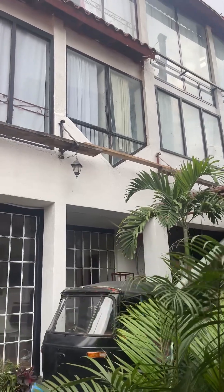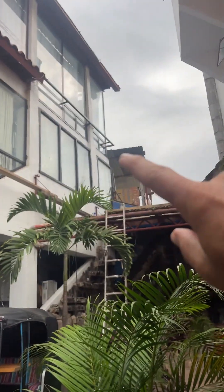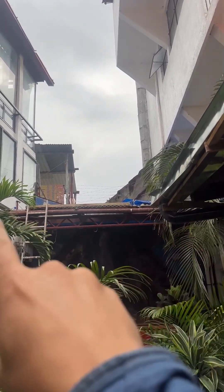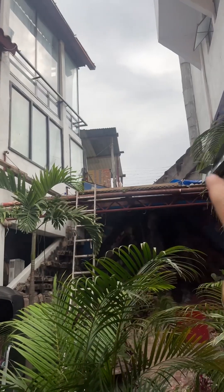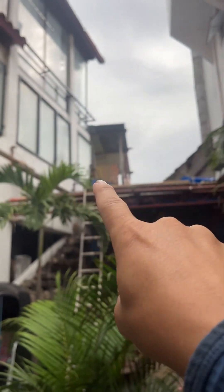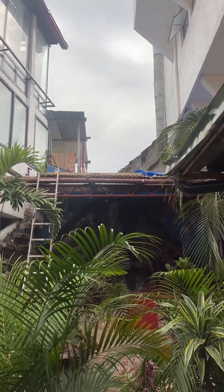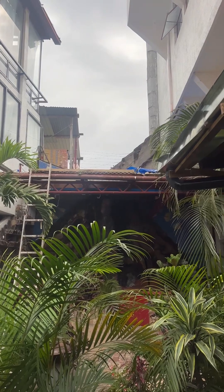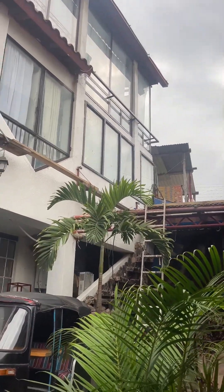We would like to eventually open that up into French doors, and make this rooftop here into a deck area where students would have their own hangout spot — you could leave the dorm area directly onto that deck. Right now it's just a roof, but it's built in such a way that it could be decked over. That's just a matter of cutting a door where there are windows now.